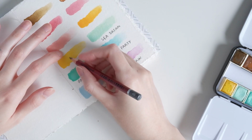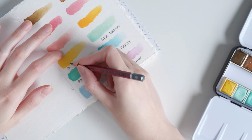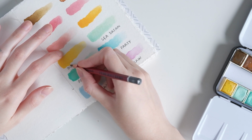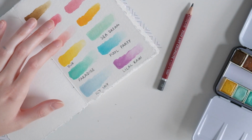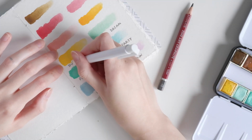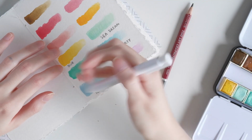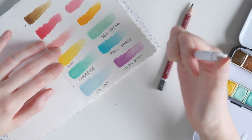This one's called Bumblebee. Why do we always have to name yellows after bees? I totally messed up. I'm glad I wrote this in pencil and not in pen like I thought I was going to write. Now to see if this pencil actually erases.